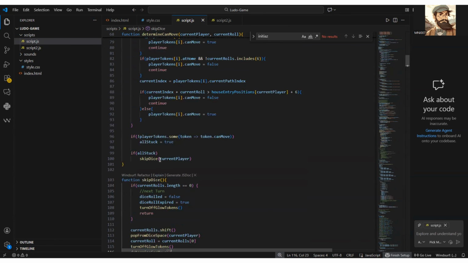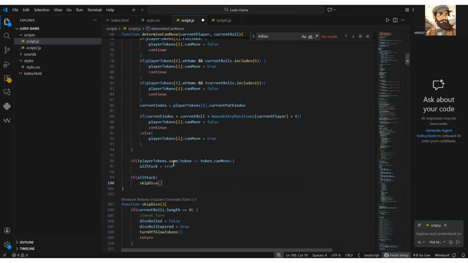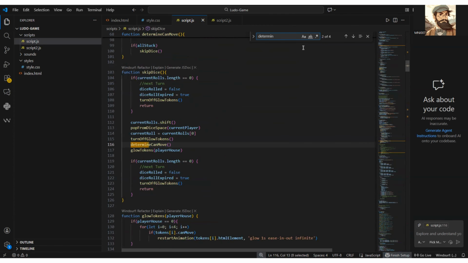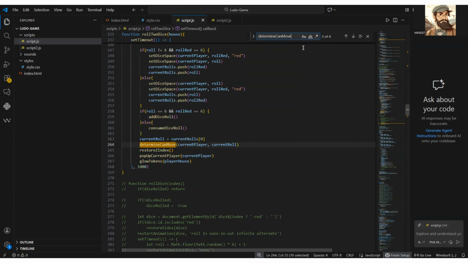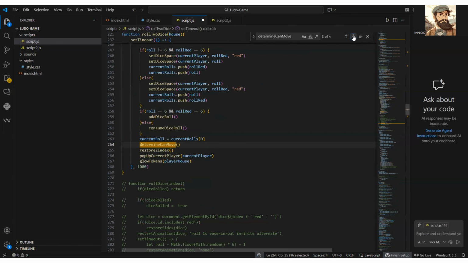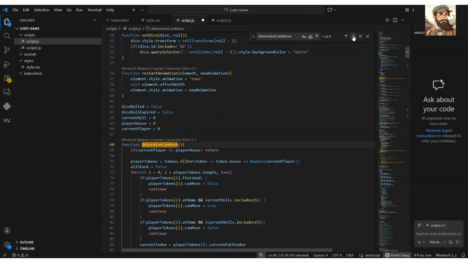So let me quickly update this. Wherever we have skip dice, we need to remove the parameters, and also from determine can move we need to remove those. So let me quickly update those functions. We have this instance, then we have this instance. So let's remove this. Then we have this one that is commented, so we have basically set this straight.